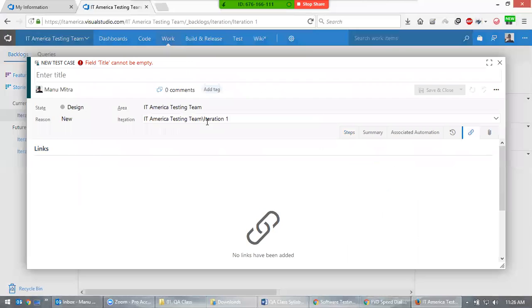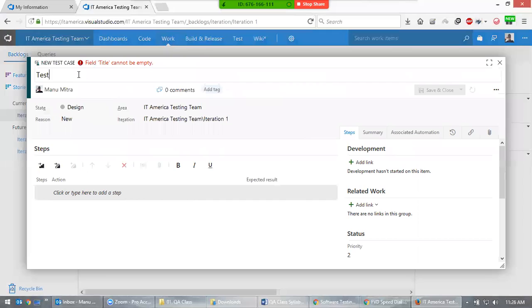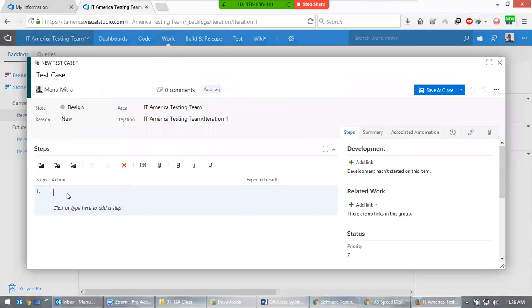So this is in iteration one. Let's create a sample test case. Let's see where it saves.